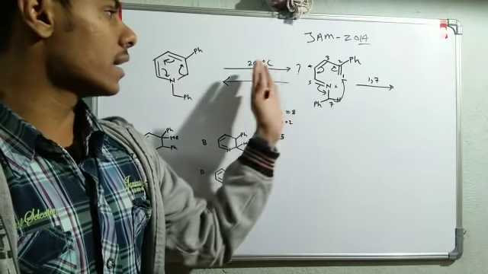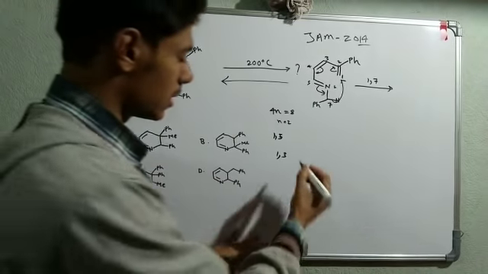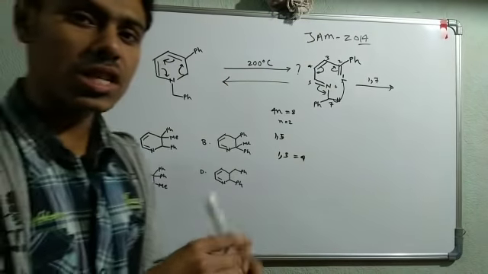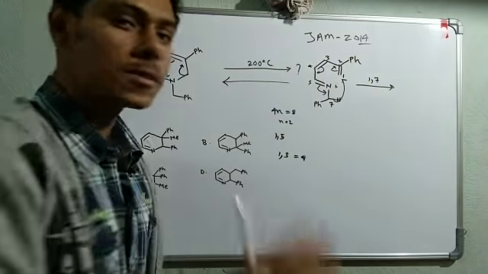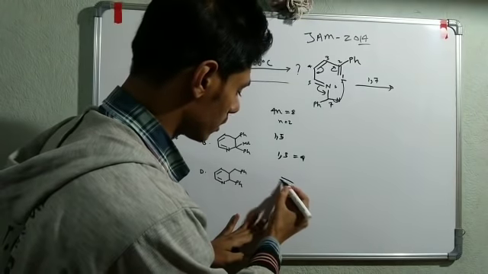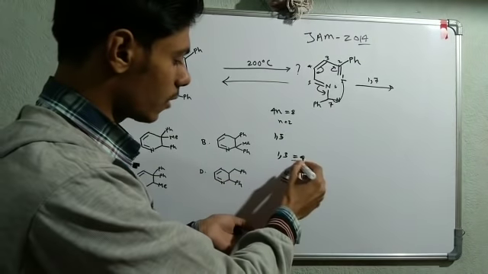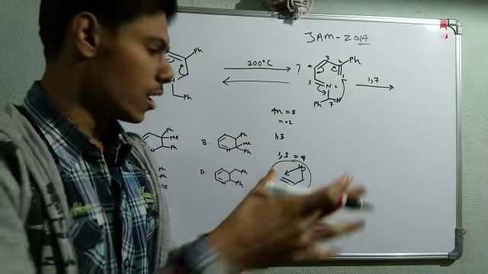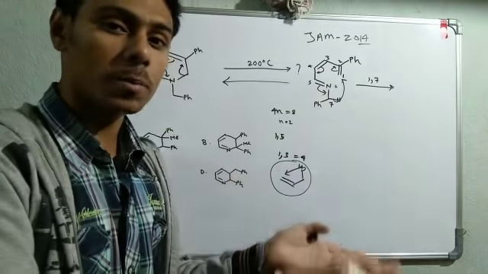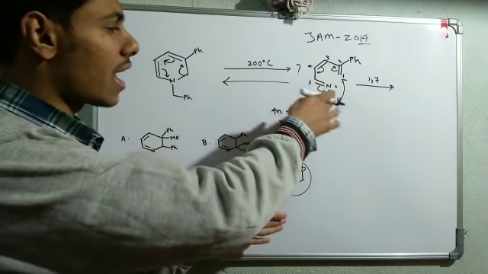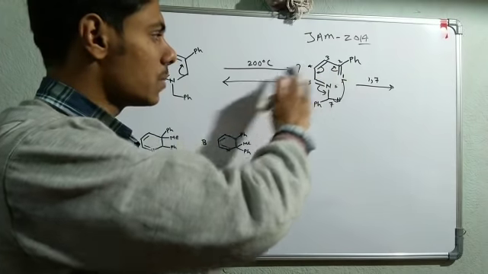In this case, in thermal conditions the 1,7-shift should be interfacial. Now if it were a 1,3-sigmatropic shift — again a 4n electron system — the thermal sigmatropic shift is not geometrically possible. In the case of a 1,3-shift, if this hydrogen has to shift in an interfacial way, it is a very compact and small system, so the flexibility is not there; that's why it is not possible. It is allowed in principle, but the geometry will not permit it. In a 1,7-system, however, it is a large and flexible system, so the geometry permits the reaction.